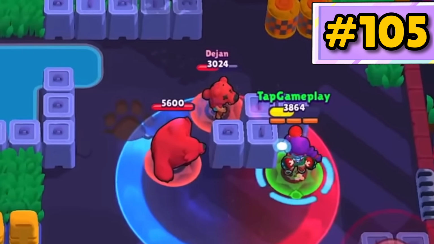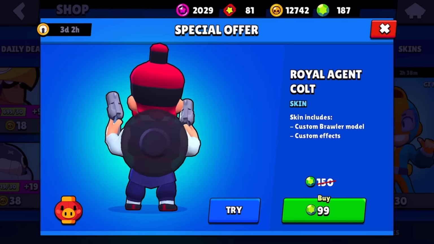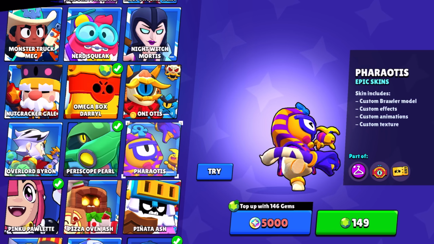Major Rosa gets a super cool shield. Royal Agent Colt is okay. It's kind of just like base Colt, but it's a lot just cooler. Pharaohs is also okay. I like the Pharaoh, but he's just a Pharaoh.